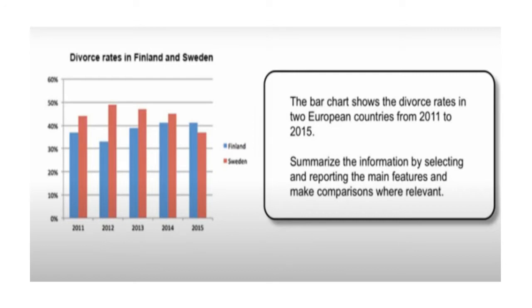At the beginning, Finland's rate is lower than Sweden's rate, and at the end, Finland's rate is higher than Sweden's rate. So, in the overview paragraph, you should briefly describe the major trends on your graph. Ideally, you should describe 2 to 4 key features. Let us see our overview. We have written down the general trends, and this is how the paragraph will look.